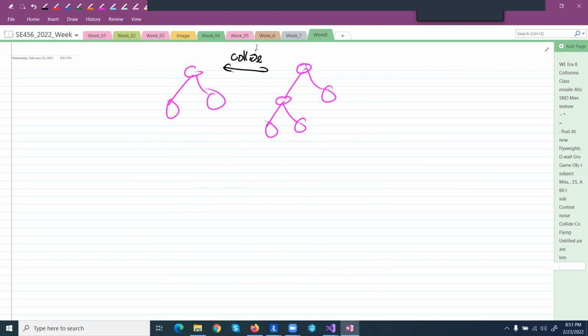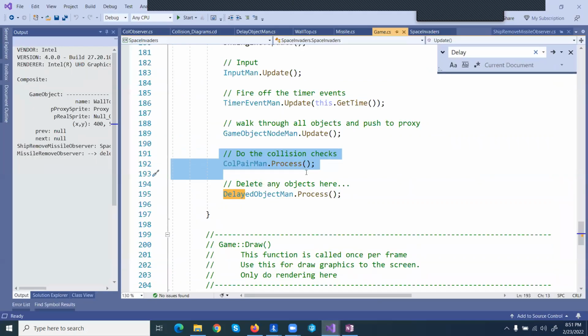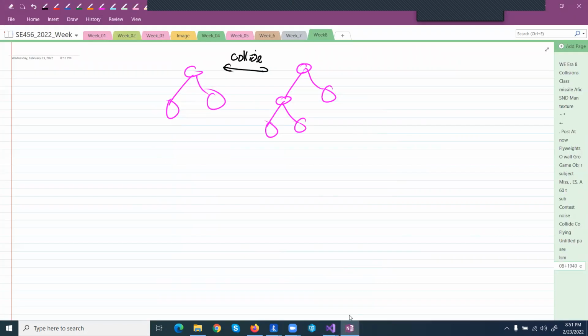Right? And that collision is right here. Right? And in doing so, I have over here the delay process manager, right?